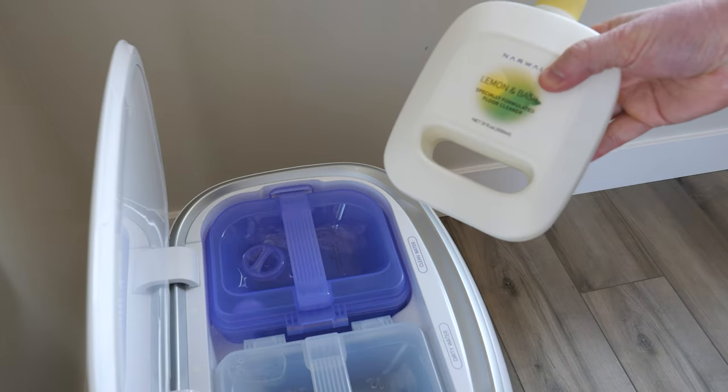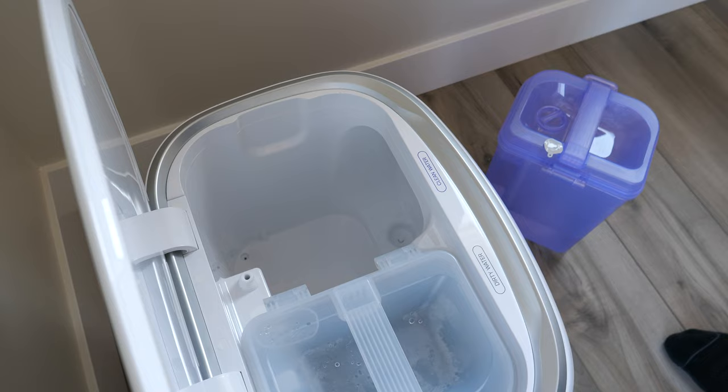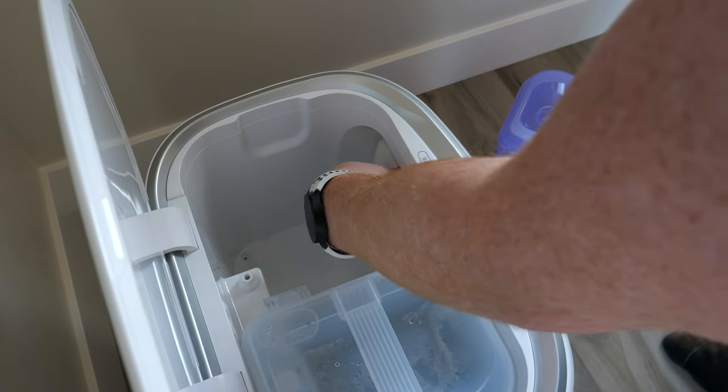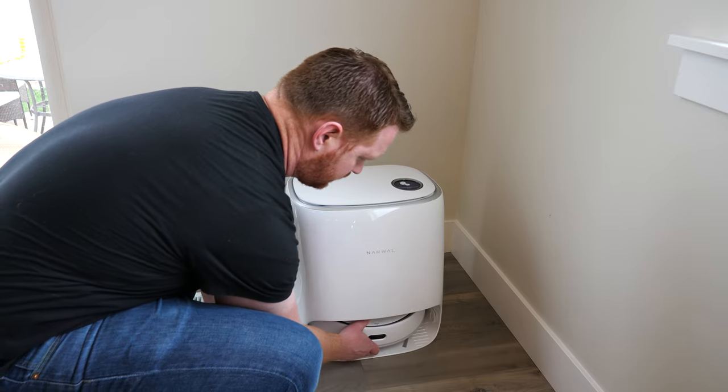Now we need to add the floor cleaner. So we just move the clean water bin and then remove the cap and it places down like this. So this is going to be easy to replace whenever it is empty. Now let's go ahead and place the Narwal Freo into the base station.